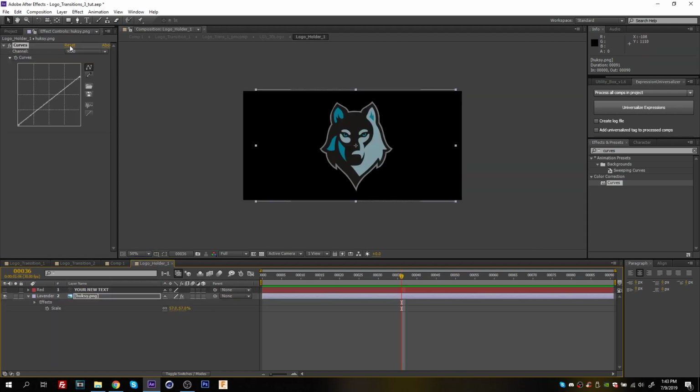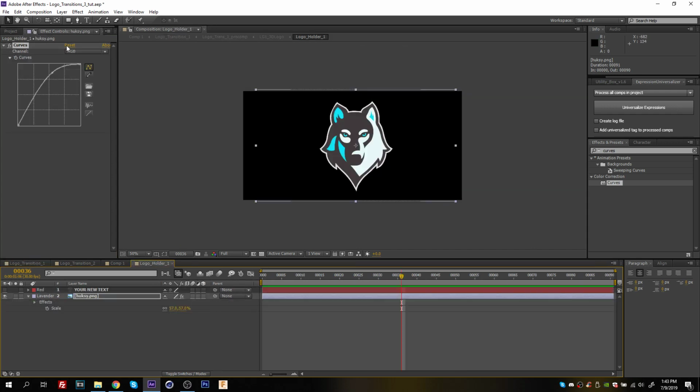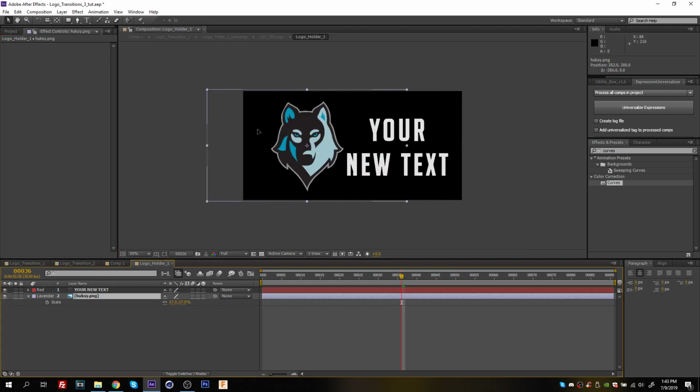For example, if your logo would contain really bright white spots, like for example like this, you can see that the glow sort of overblows everything up, and you can fix this by just adding a curves layer and just modifying the brightest spots, like so. So that's just something to keep in mind. Alright, let's delete this and let's turn back our layer.